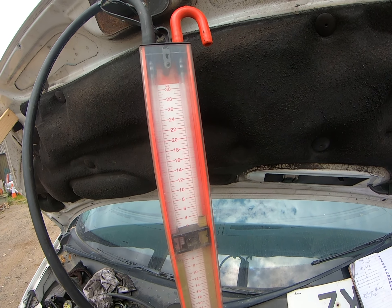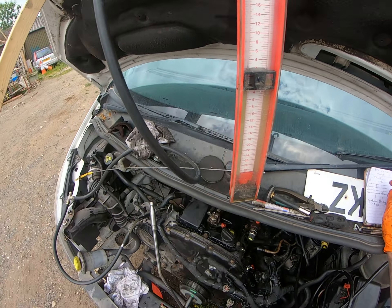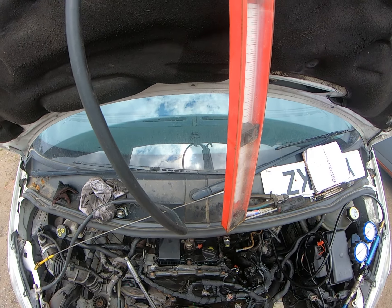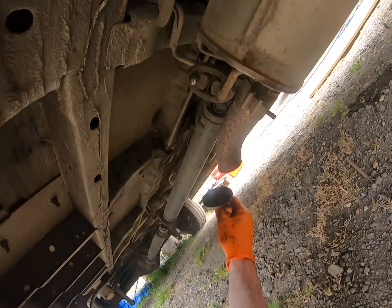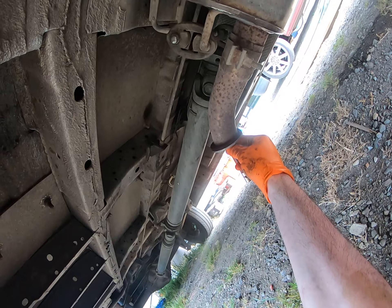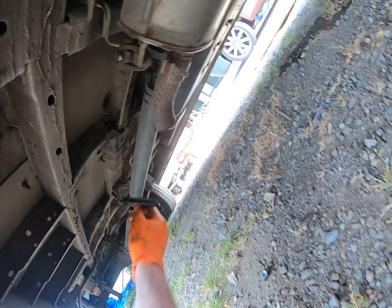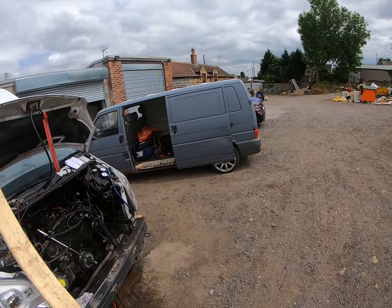You can see that — four millibar in the crankcase. Then we'll go around to the tailpipe of the exhaust and fit the whistle over the exhaust tailpipe. You can see it's not whistling — we're not getting any air coming out of the exhaust, so the exhaust valves are nice and sealed. We're happy with that. It's looking like number four is a good cylinder.